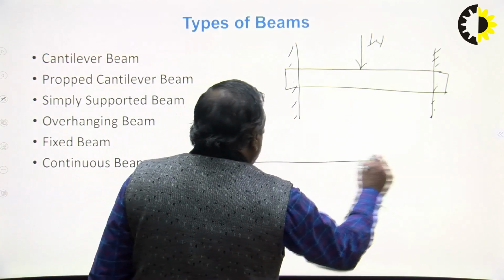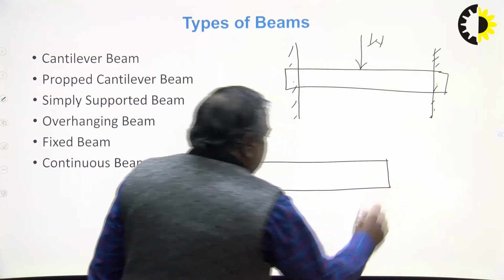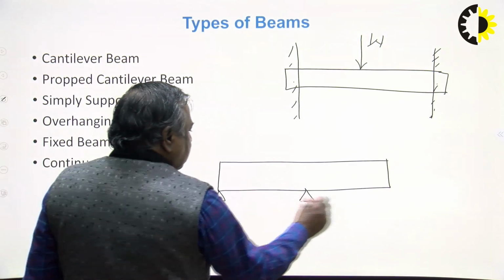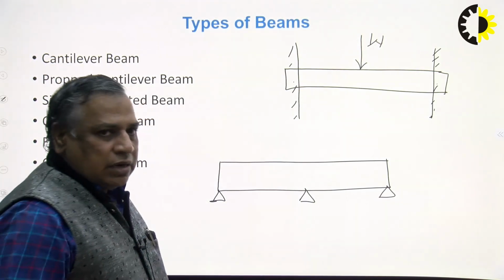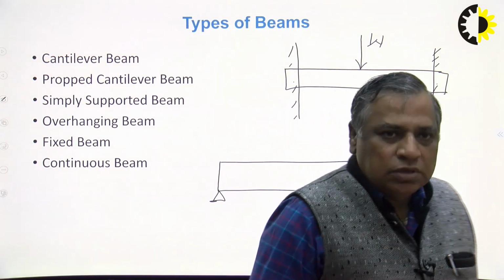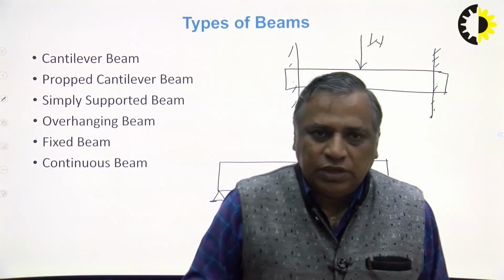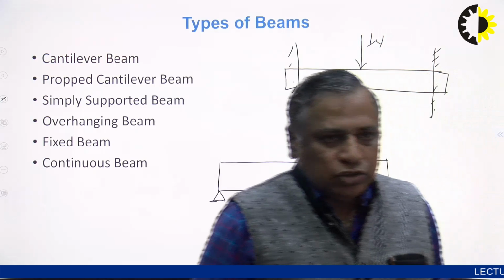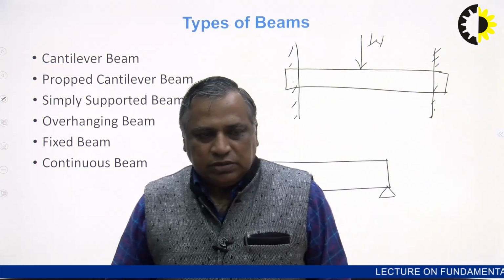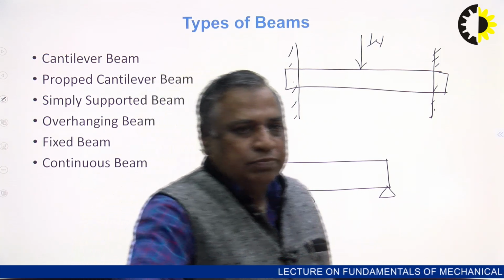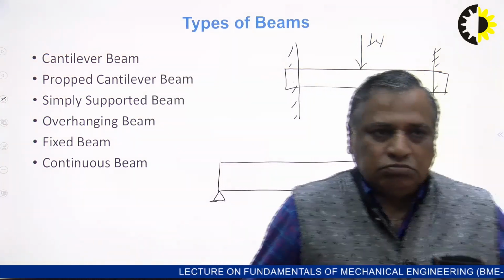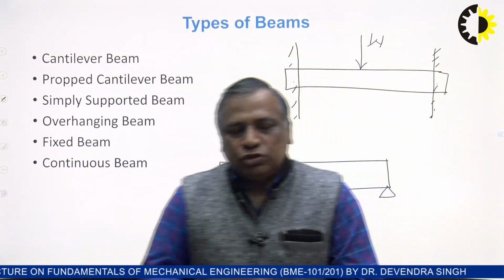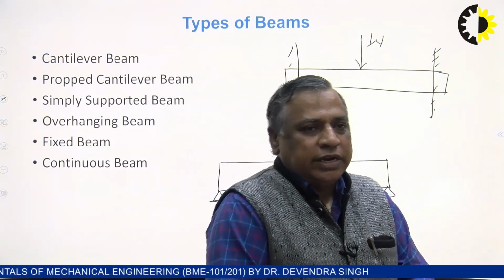Continuous beam: if a beam is having continuous support, number of supports more than 2, then it is called a continuous beam. Sometimes 2 beams are joined with the help of welding or any other mechanical method, that also comes into the continuous beam. Flexed beams are there. If we place some steel beam, or we sandwich a steel beam between two wooden planks and use it for a certain purpose, then this will be in the category of flexed beam.